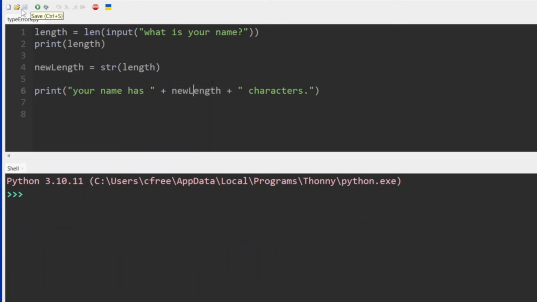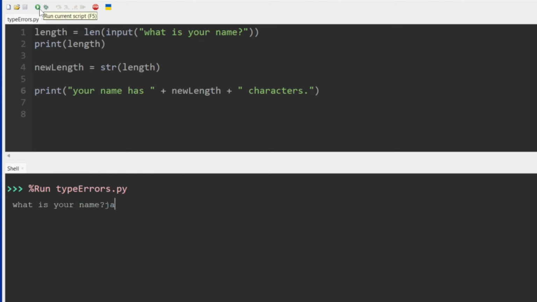Now that I've fixed the typing errors, not type errors, but typing errors are my biggest fallback. Some of you may be like me and not a very good typer when it comes to this more complicated typing when it comes to coding, and you'll make those errors too. All right, let's run it now. Jan. 3. Your name has 3 characters. Awesome. Now we have the output. We have that money coming out of the ATM because we gave it the credit card here rather than trying to give it the playing cards up here.